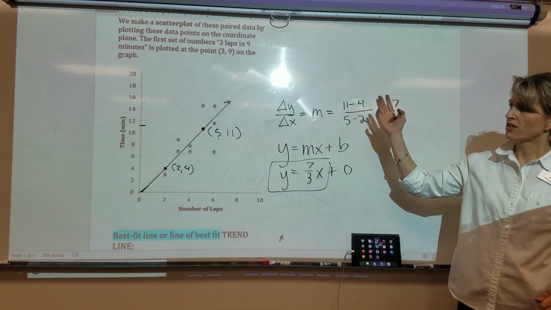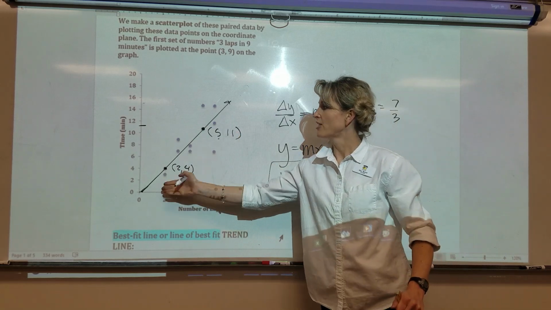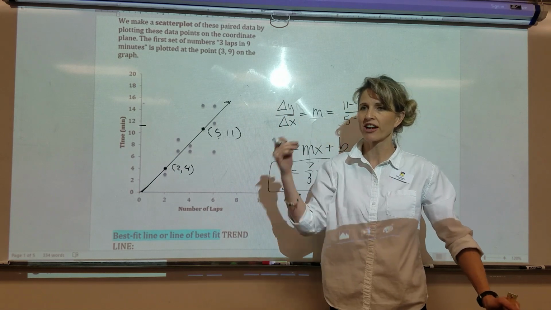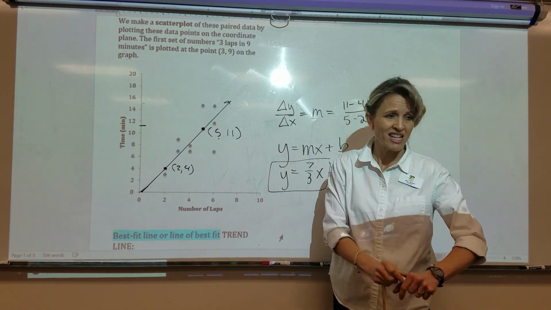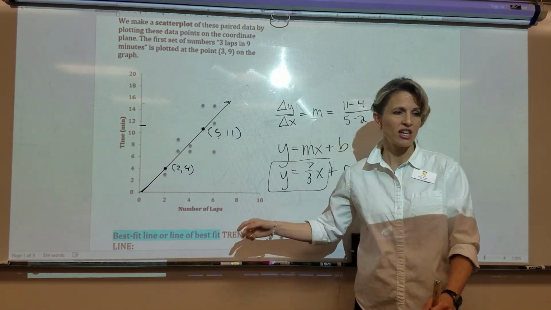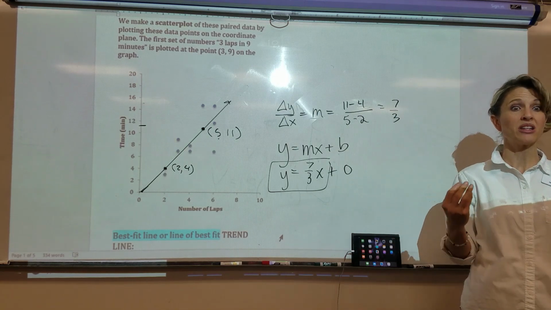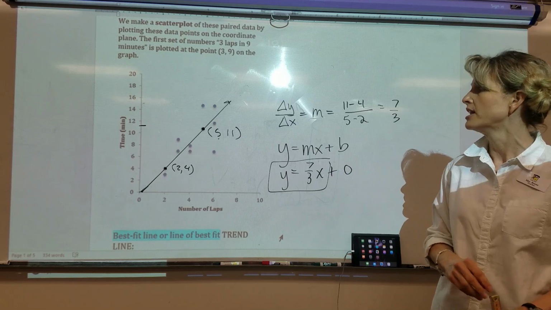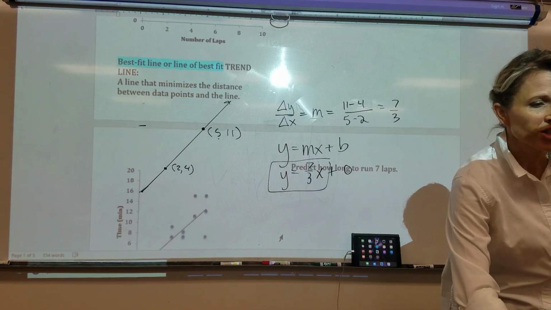So, we took a scatter plot. We found a line of best fit, which also can be called trend line. What is it also called? Get ready? Trend line. Trend line. I saw that on the RISE test last year. They called it a trend line. And I was like, oh, I hope the kids know that it's the same as the line of best fit, because Saxon calls it the line of best fit. Same thing.